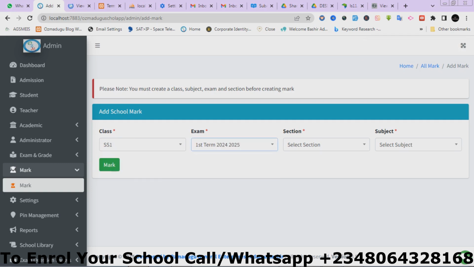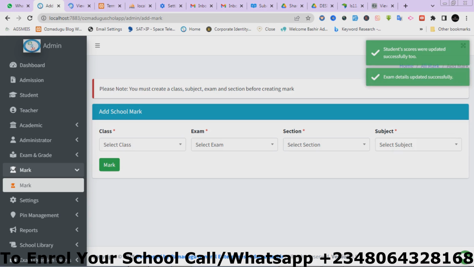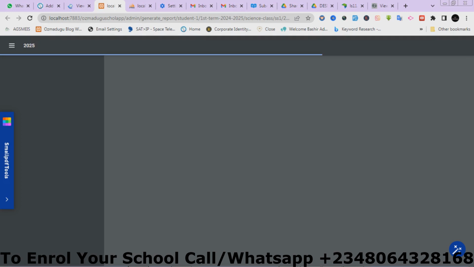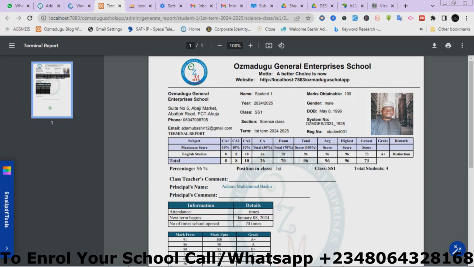So the moment I go back and I decide to check again for the second time, I was still going to get all the details because I did not delete the subject, that English specifically. So the moment I add the second time, you can see exam detail updated successfully and student score were updated successfully. So the moment I do that, after that's the second time, I'm expecting my position to show. As you can see, we have the position to be visible.